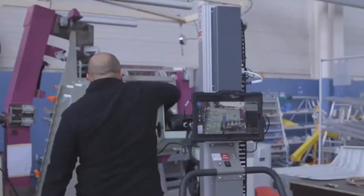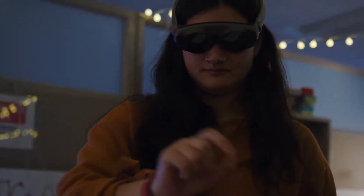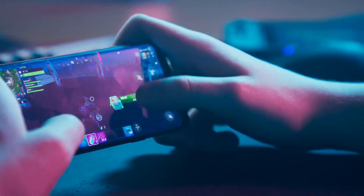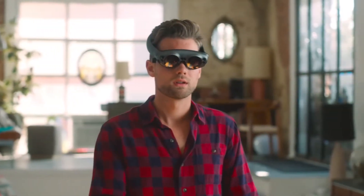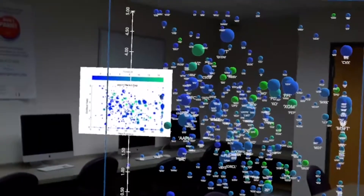AR is also making a place for itself in the factory. AR devices can help attract younger engineers into the world of manufacturing, as the technology will be intuitive for them — they grew up with smartphones and sophisticated gaming equipment. For seasoned workers, AR can help extend their career by providing enhanced training methods that are interactive and easy to implement, helping them learn new products and manufacturing methods more quickly.